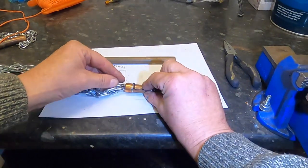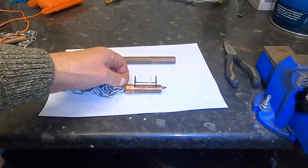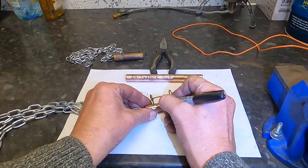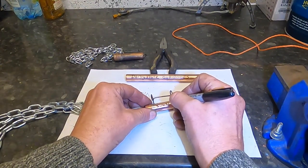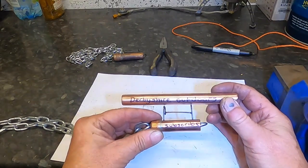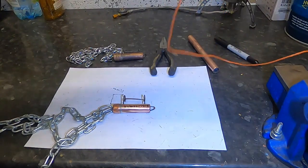I'm going to clean this up on the wire wheel just to finish it off. There we go, we've got those cleaned off on the wire wheel. You don't really need to do that. I'll just write a cheeky message on here. Here we go. Now we've got to attach the retrieval cord.